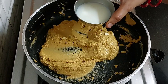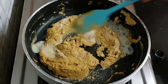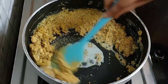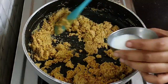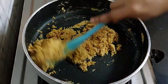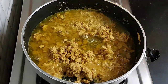Here I have taken 2 tablespoons of milk. Now add it gradually. Add and immediately mix it on low flame. You can observe the texture of the besan. Next, add the sugar syrup that we have prepared. First, add half the amount of sugar syrup.